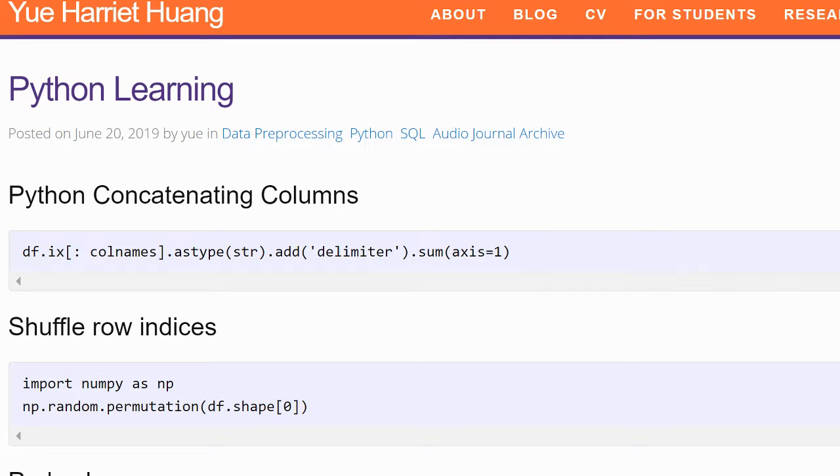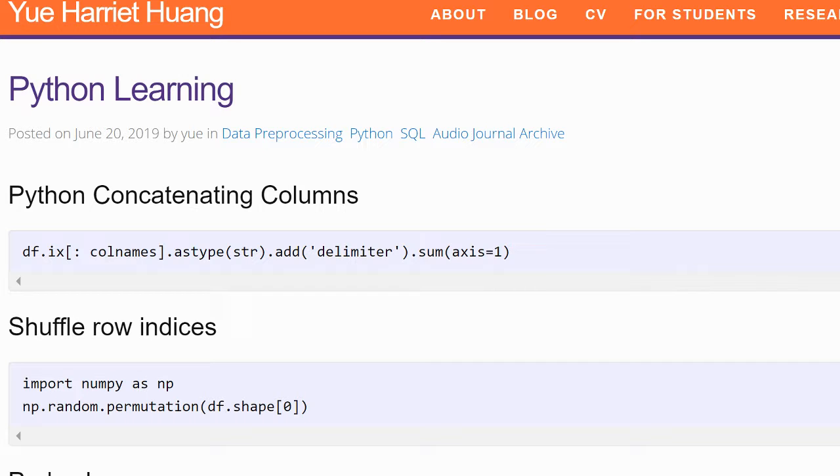So the first one I would like to talk about is how do you concatenate columns in Python. A lot of the times you need to prepare some text column or some feature column that needs to combine a few columns.